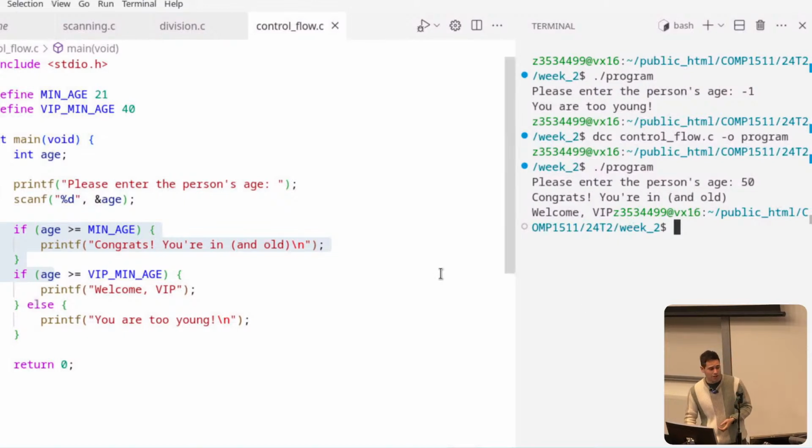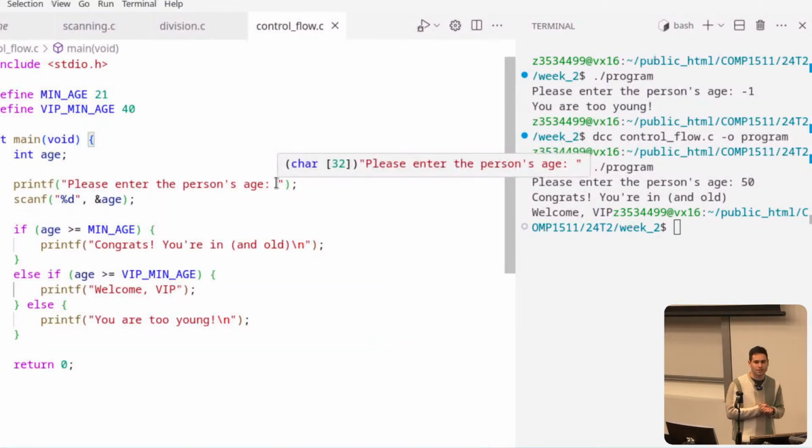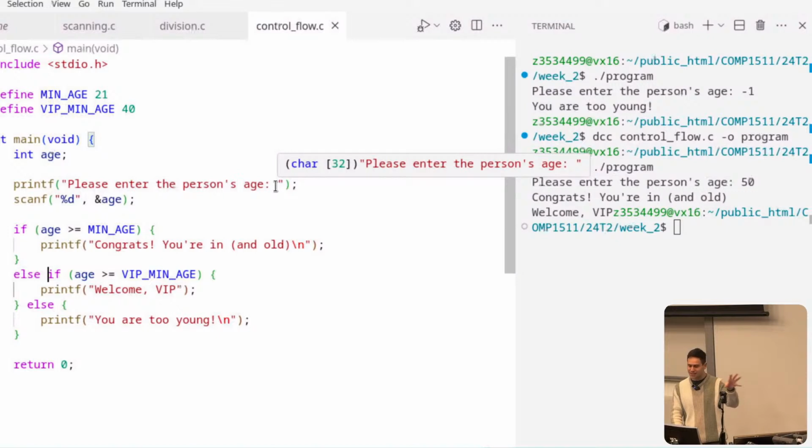Okay, that's a great question. What if you only want the second one to print out, not the first one? I think it's coming up in the slides, but you can do else if. So only if the first one's false, and if this thing is true, then do this. You can see that these are simple things. You were all giggling up to a second ago, but it can spiral out in complexity pretty quickly.